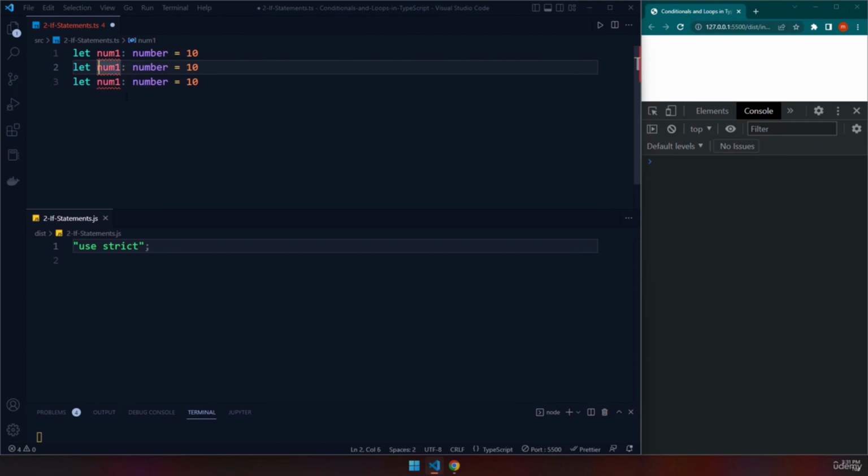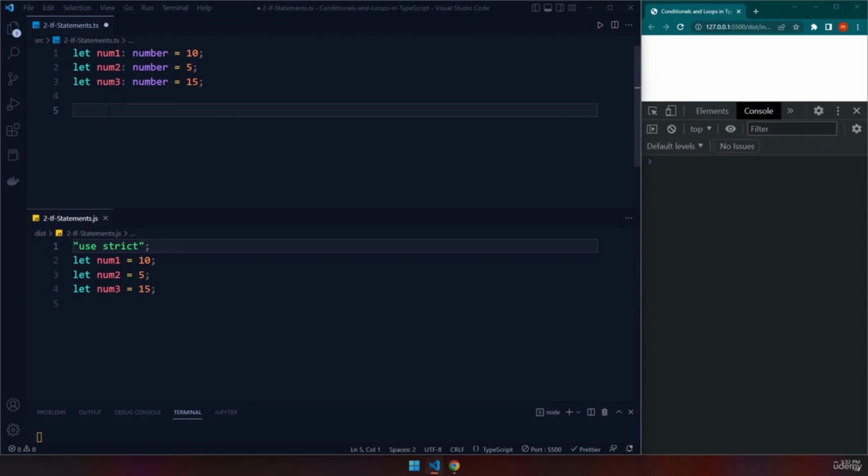And I'm going to create 2 more variables. The second one is going to say num2. Third one is going to say num3. Very basic stuff so far. And for the final one, I'm just going to do 15. Now, the conditionals, aside from type annotating values, it's the same thing that we had in JS. We have the same thing in TS or TypeScript. And the idea behind these lectures is just to get you more familiar with all of these types, like give you a little bit more practice.